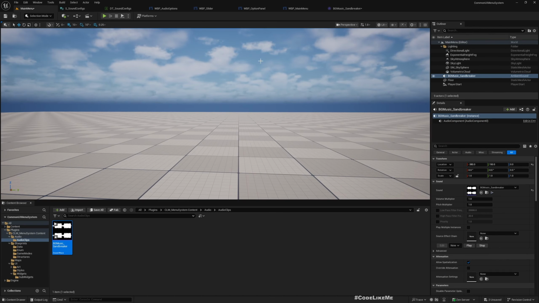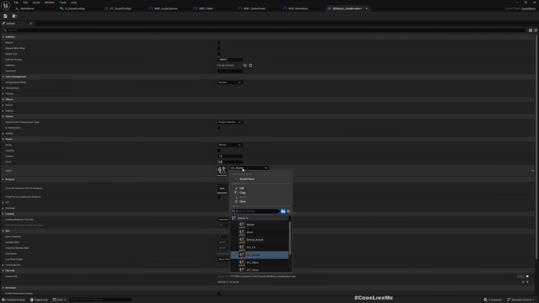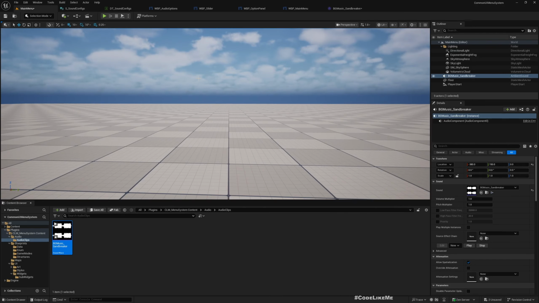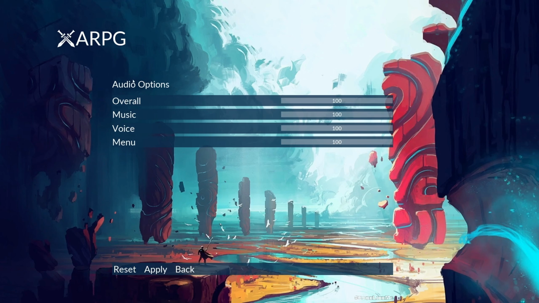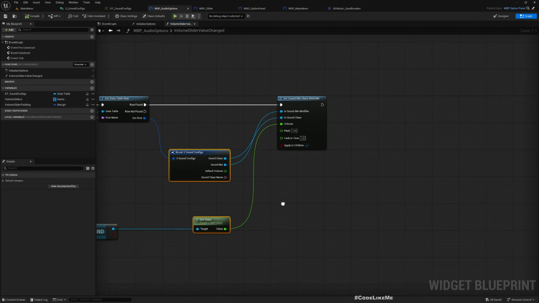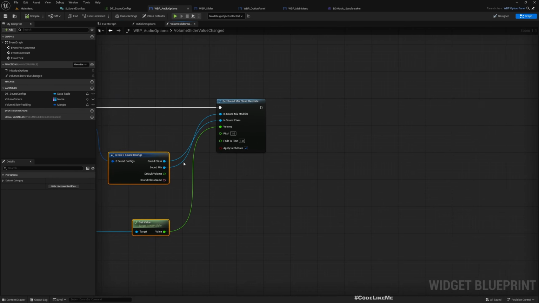Now all I need to do for testing is, oh, actually I set this to master. Let me set it to music. Now let's go to audio. It's not working yet. Oh, actually I forgot one thing. Yes, sound mix.